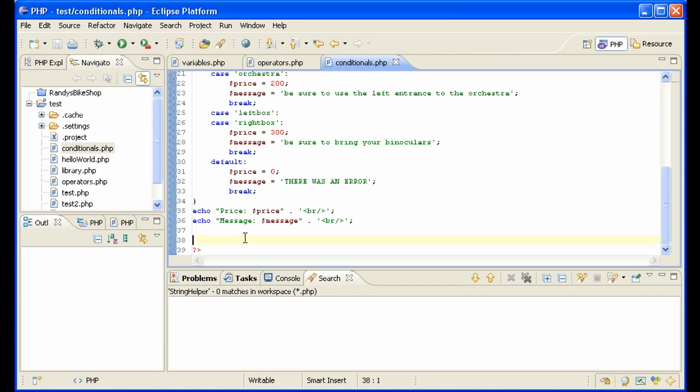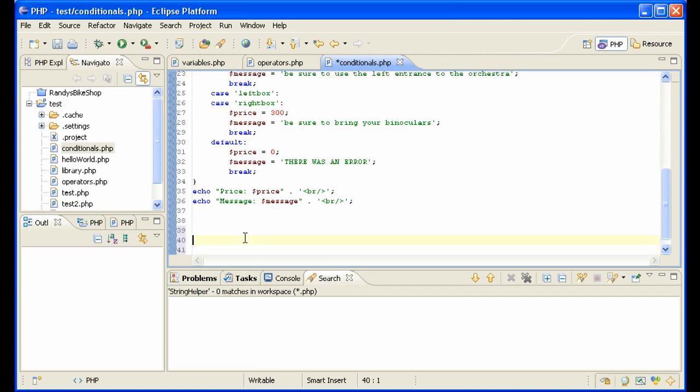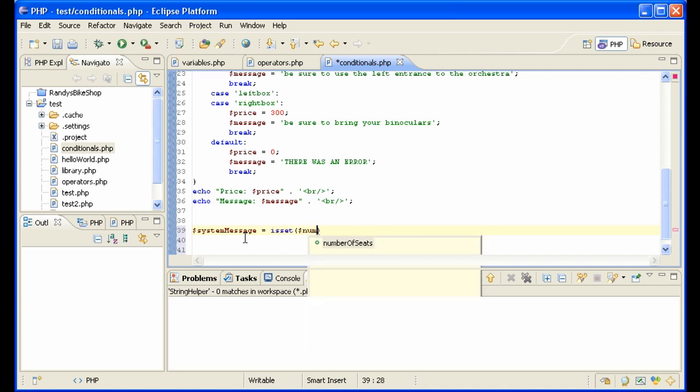One other way to affect an if statement that you might see and you might use is called ternary. So to demonstrate that, I'm going to say system message equals, and if the number of seats variable was defined, then I want to display a message, number of seats is whatever. But if the variable was not even defined, then I want to display the message, there's no information about the seats. The way you do that is you use the isSet function, number of seats. If the number of seats was even set, then, question mark, apply to the string if that statement is true.